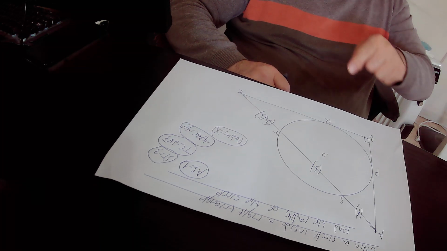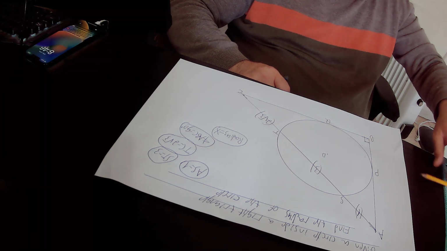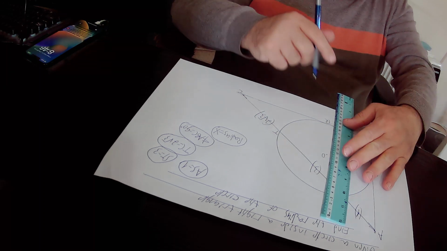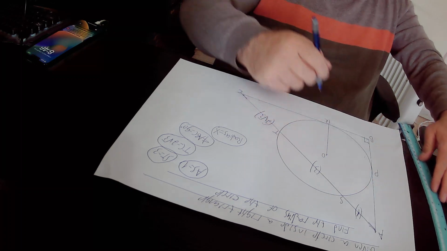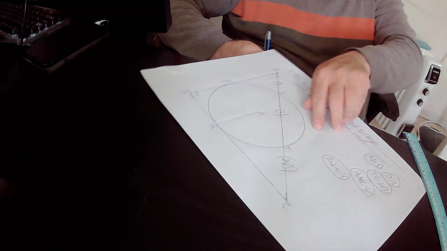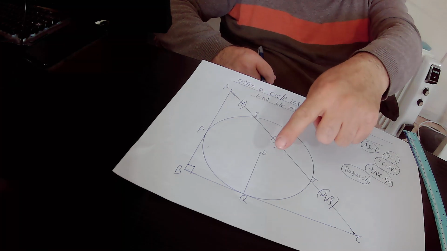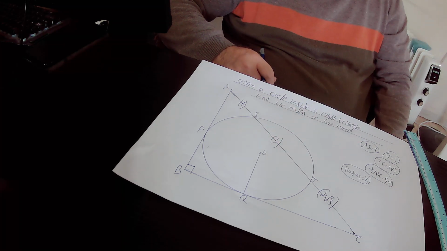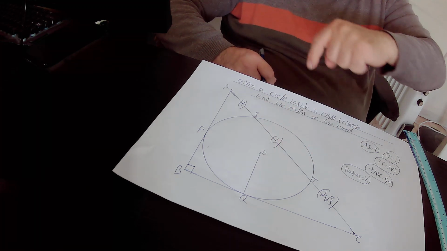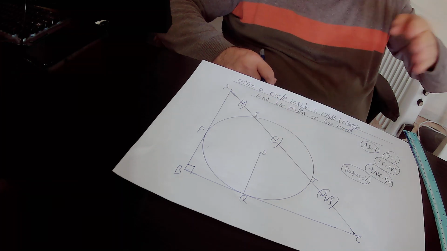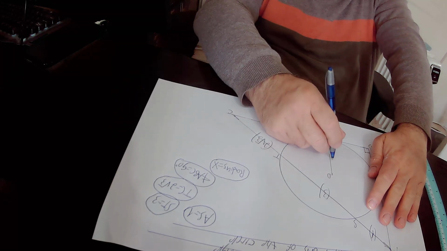In the next step, we will join points O and Q together by a straight line. So, what is the definition of line segment OQ? Line segment OQ starts from point O, that is the center of the circle, and ends at point Q, that is the point on the circle itself. This is exactly the definition of a radius. Therefore, OQ is the radius of this circle. According to our definition, the radius of this circle equals x. Therefore, OQ equals x.